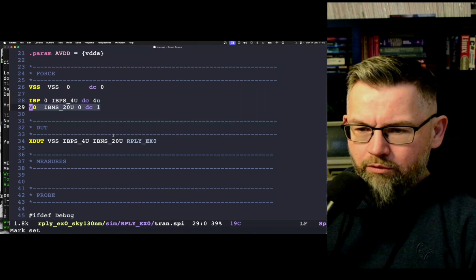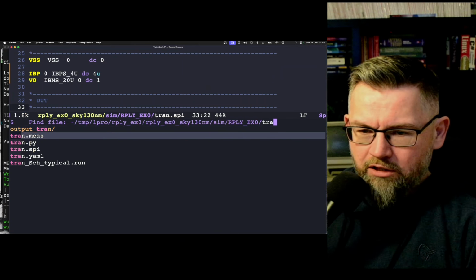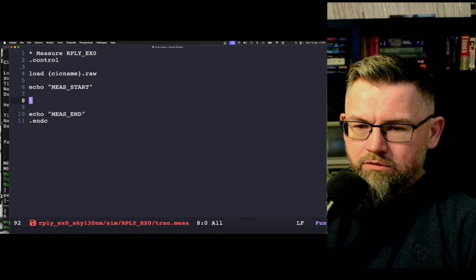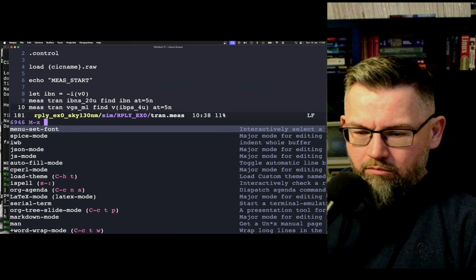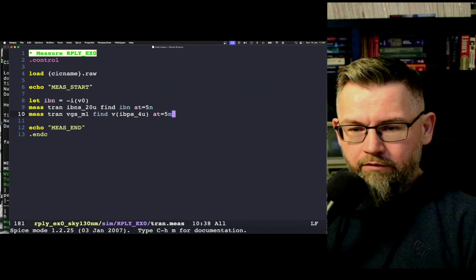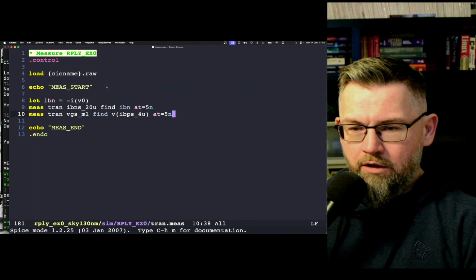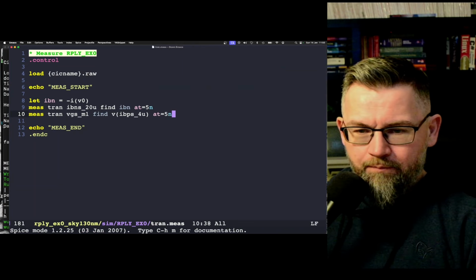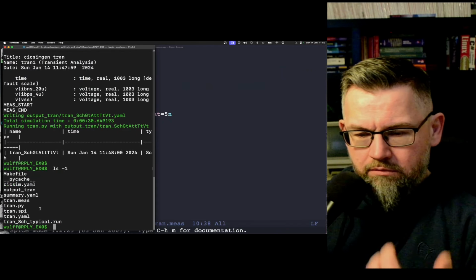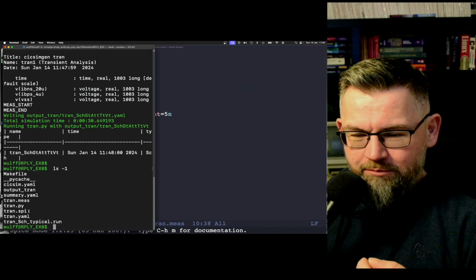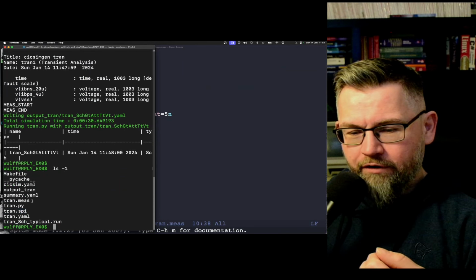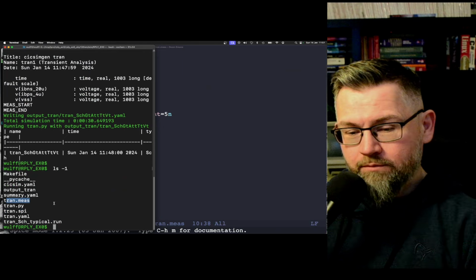And then we want to modify the measurements. When you're running Ngspice simulations, it's a very good idea to split up the actual simulation and what we call the measurements, or the extracting of the parameters. I've done that by splitting into two files. I have the test bench, the tran.spy, and then there will be a tran.mess in this folder. And here is where cicsim comes in, because first it will run tran.spy, and then if it finds a tran.mess, it'll run that afterwards.